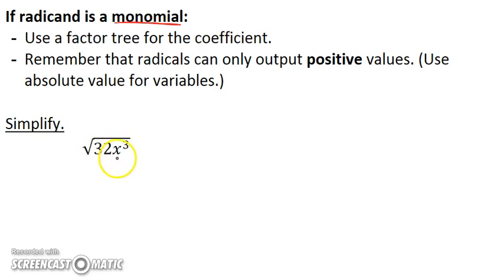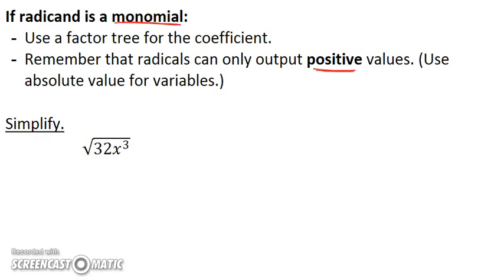But if you've got a variable to a power, it's just that variable that many times multiplied together. So we'll use that idea. The trickiest part of this to me is that I have to remember that radicals can only output positive values. So since I don't know what value a certain variable might have, it's better to write a pulled out variable out of the radical with an absolute value around it to be as mathematically correct as we can be. Let me show you an example of how this works.